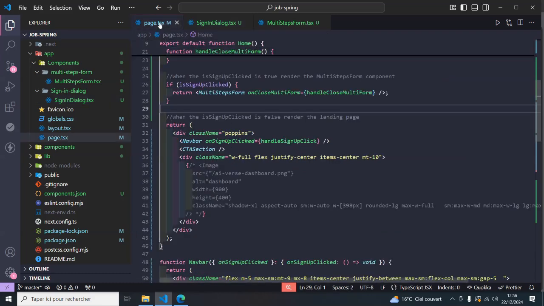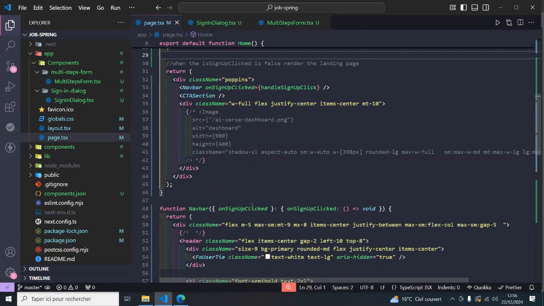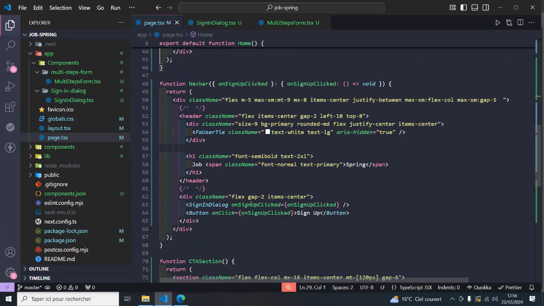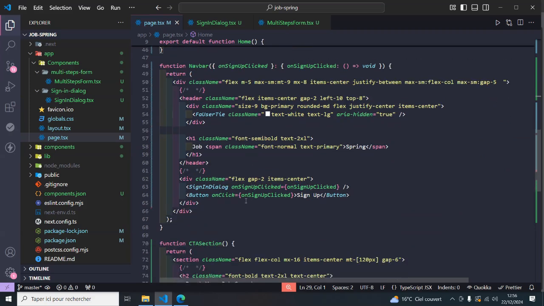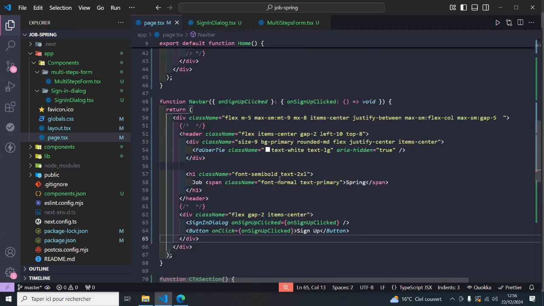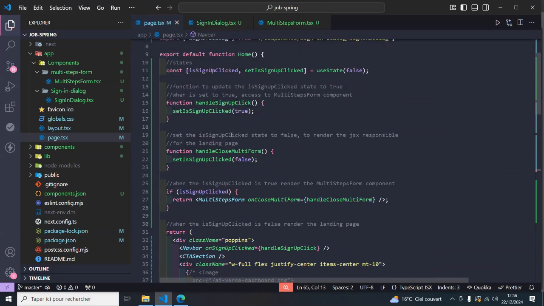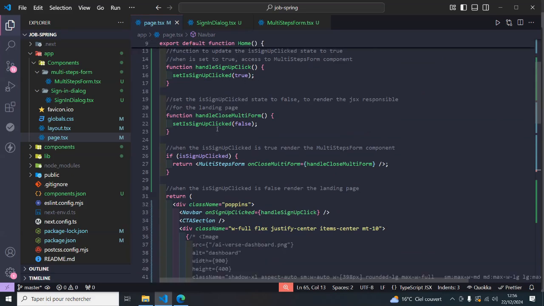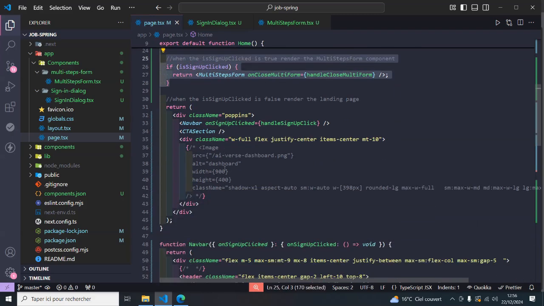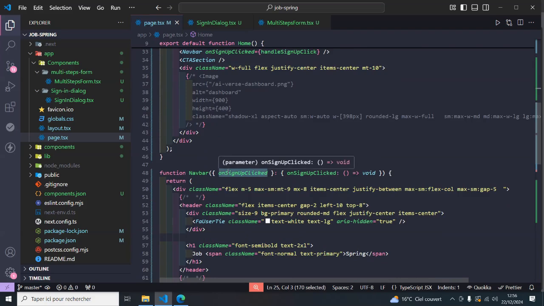And if we go back to the page.tsx, as you can see, the sign in dialog is going to trigger by itself this callback function from the navbar, and by itself it's going to set the actual sign up state as true, which by itself is going to render this multi-step form.